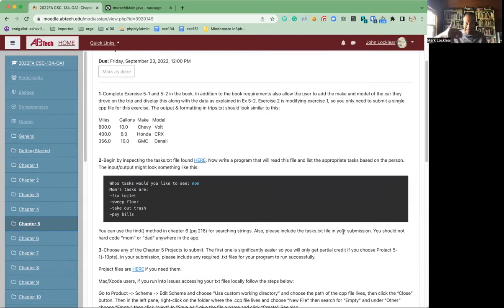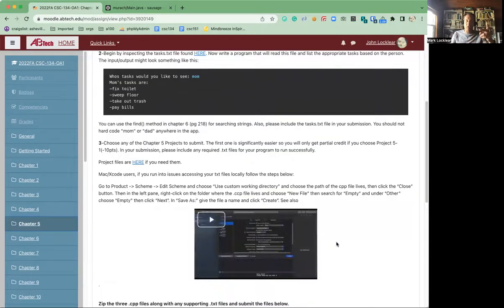The second assignment for a given week, I'll normally ask you to modify one of the assignments in the book. And again, the idea is I'm requiring you to stretch your knowledge a little more rather than just giving you an assignment that you can look at the solution to. I'm going to ask you to modify one of the existing programs that's already there. And then the third exercise usually in the week is one you've got to do from scratch.